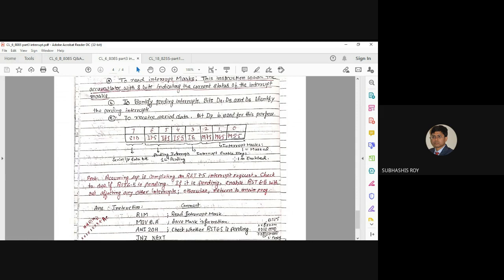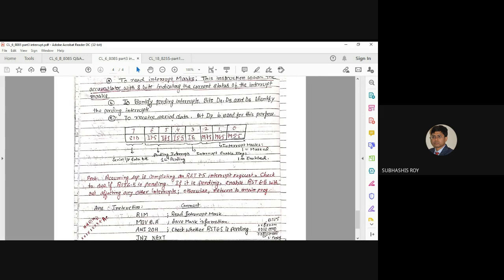This means the interrupt enable flip-flop is now at high state. It is the enable state. Okay. So not only can you read the status of different interrupts RST 7.5, RST 6.5, RST 5.5, you can also read the current status of your interrupt enable flip-flop, whether it is enabled or disabled, by reading the bit number D3.